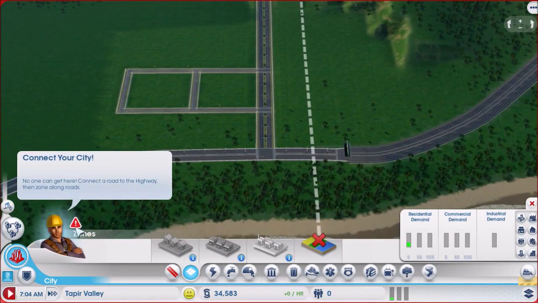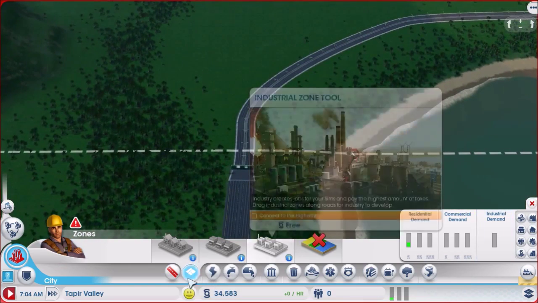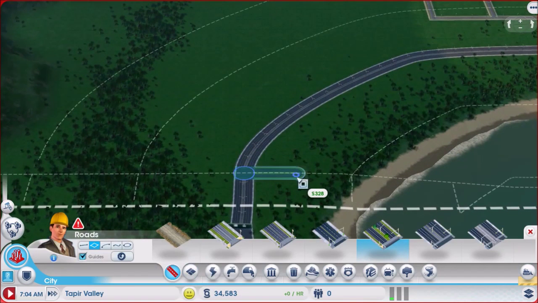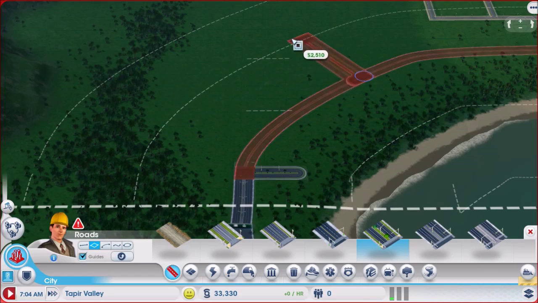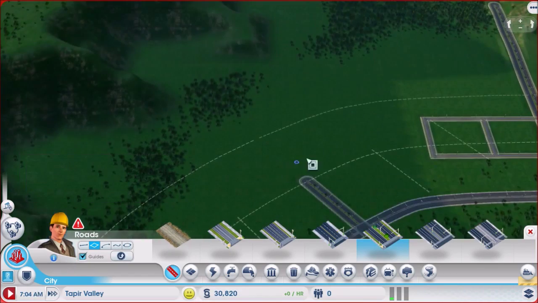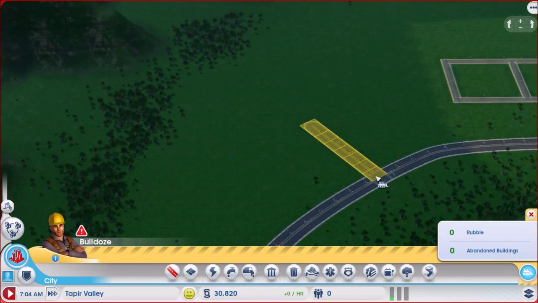How? Connect a road along the highway. Like, what does it want me to do? This. Oh, I know why. Crap. Why did I do that? I'm paused. The game is paused.